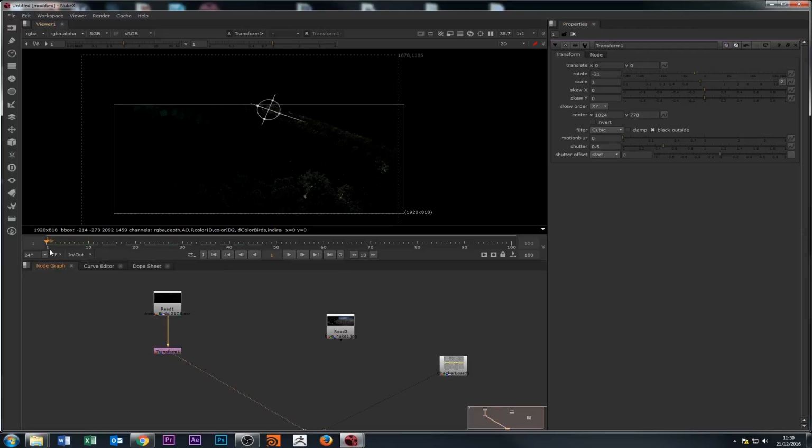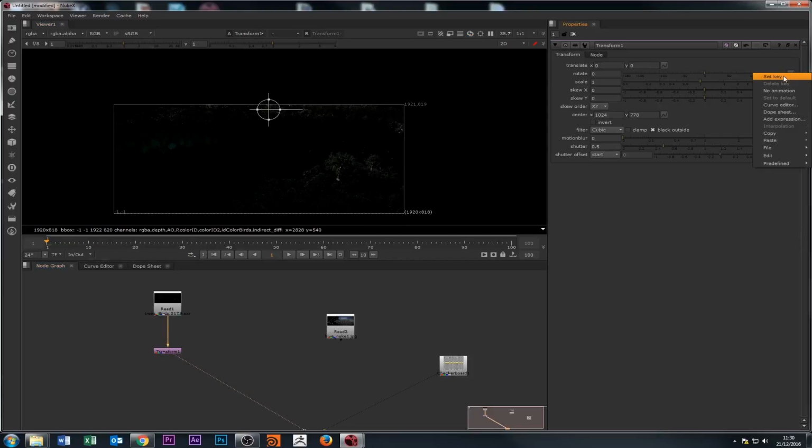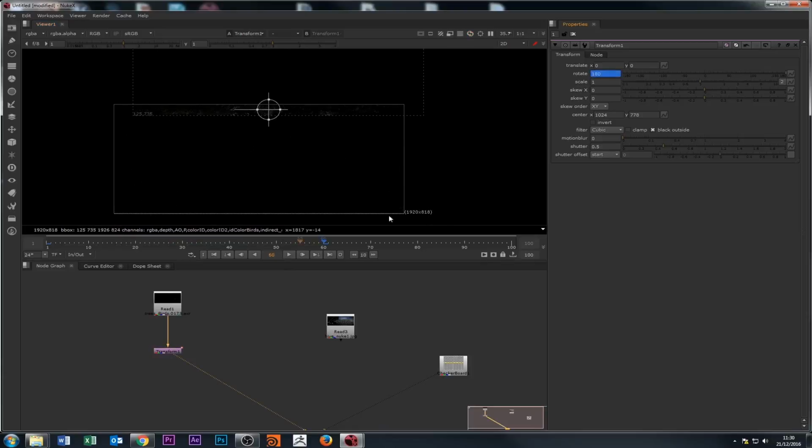So now if I want to animate this, I can probably go back to the original. On frame 1, all I have to do is click on this button and say set key. And then automatically, every time you move this attribute, it will automatically set a key. So if I go to frame 60 and I knock this down like that, then it's automatically creating a keyframe, you see?